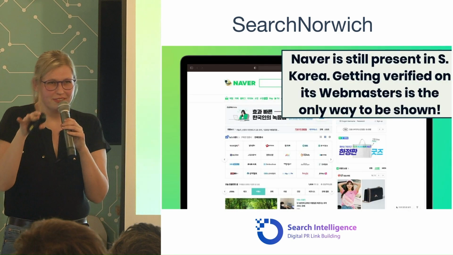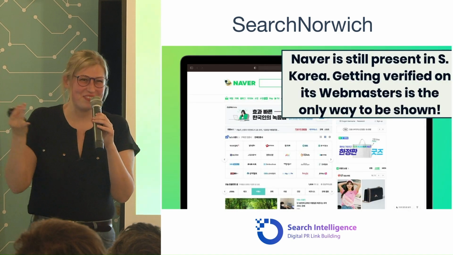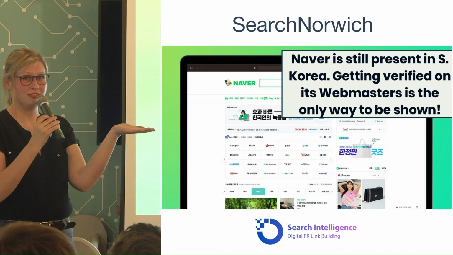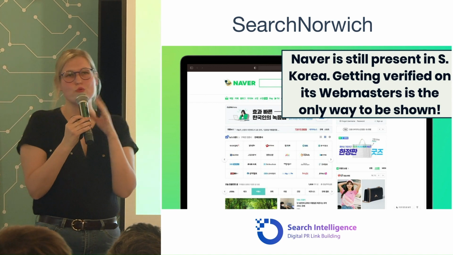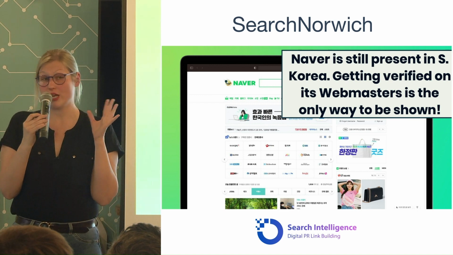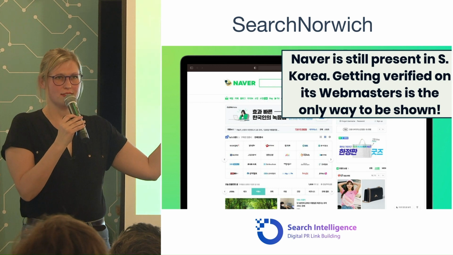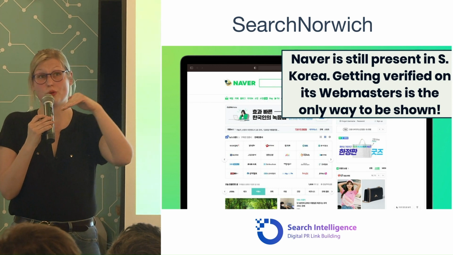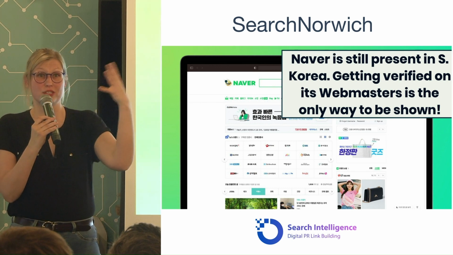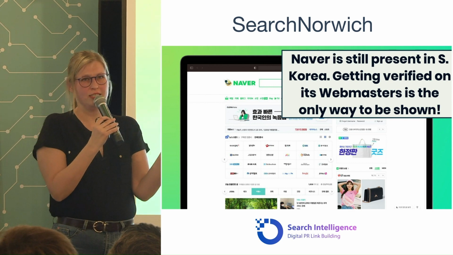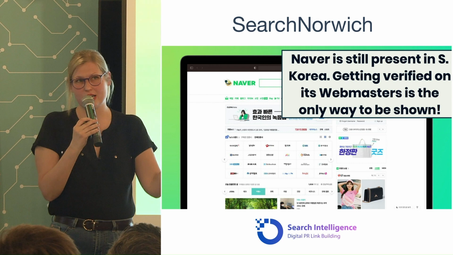And to throw in another search engine, as I promised there have to be 5, that's Naver. If any of you have ever heard about Naver. So it used to be a really huge search engine in South Korea. But since Samsung started to dominate that market, it really started dropping in market share, just because Android were promoting Google. So it's not that prominent anymore. But it still has got some market share.